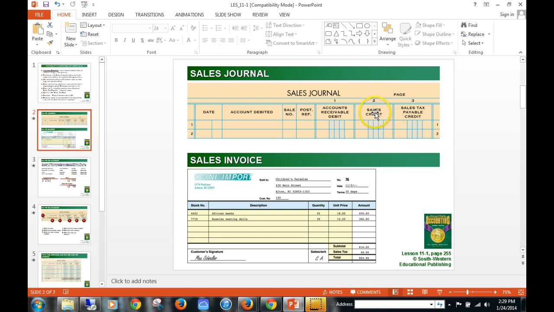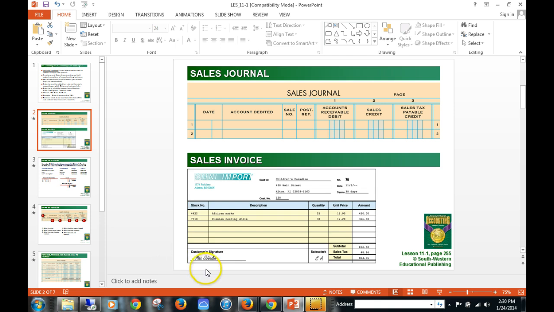Now, we have these special amount columns because in a sales journal, we're always going to record sales as a credit. Just like the cash payments journal, where we had the cash credit over here, it was always the second account affected. Same thing here. The second account affected is sales. And if you remember, sales carries a normal credit balance. So we're increasing our sales. You can't really decrease your sales unless you have a return. And then we have our sales tax payable, which is at 6% on that sale. So you're going to have two different things here. You're going to have to do some math.